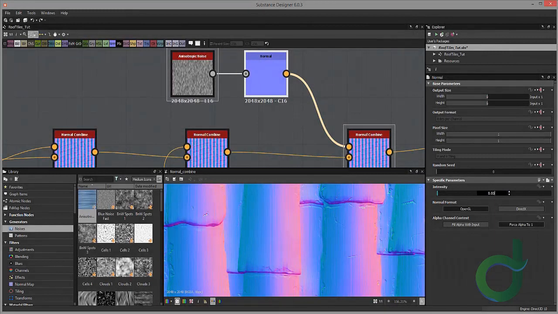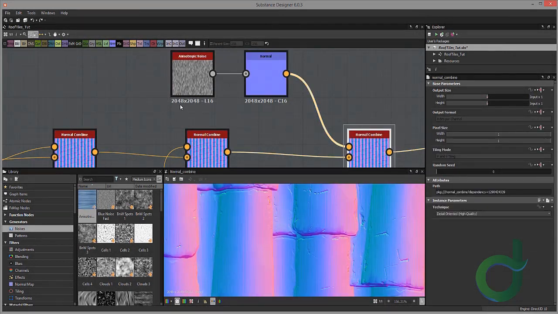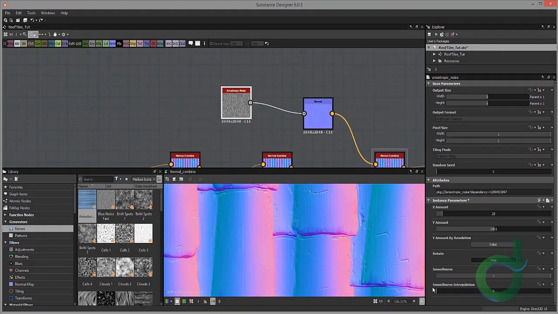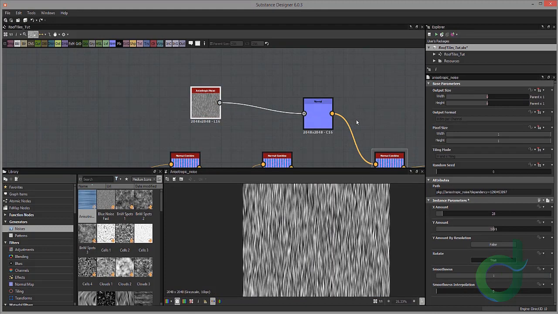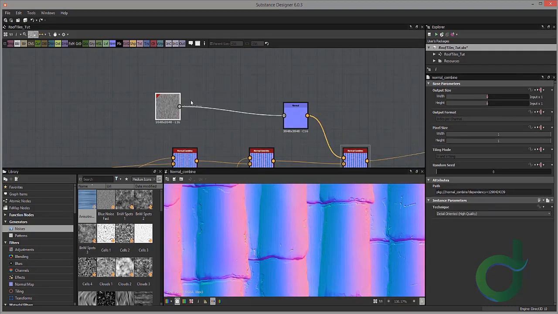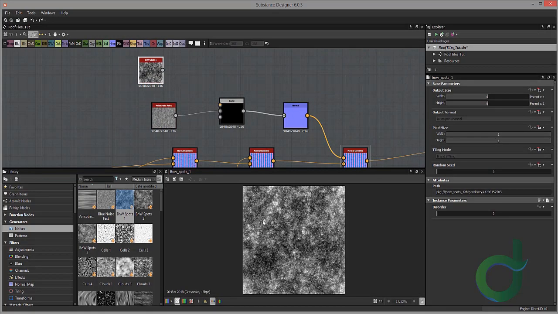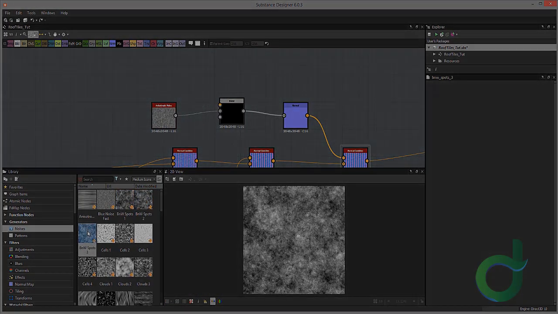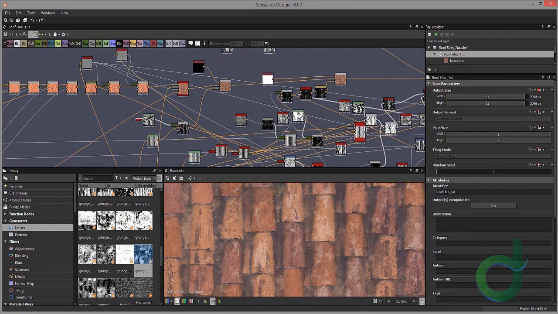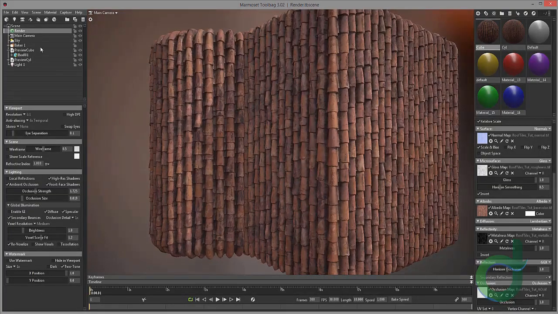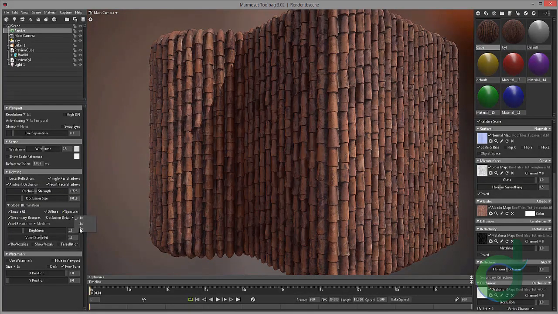And at last we will move into Substance Designer, where we will set up our final texture and create our final maps, like our albedo map, our roughness, metallic, more details to our normal map, and even a bit more details to our height map. We will then render the final result in Marmoset Toolbag 3 and create the texture on portfolio quality, which will hopefully look really nice. So I hope you will enjoy this tutorial.